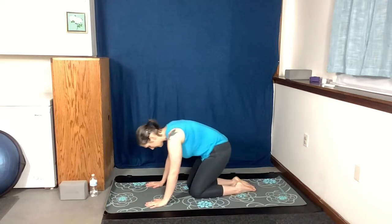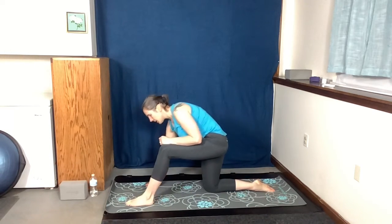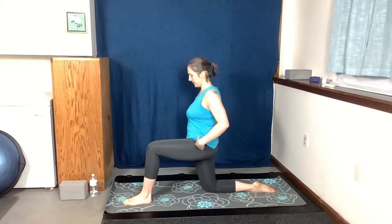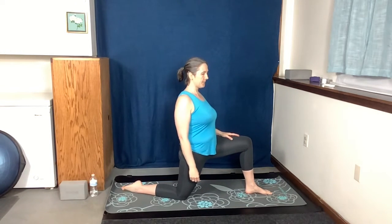All right, so we're kind of going to go. I'm bringing that knee in front. I'm deciding what I'm going to do. Actually, I'm going to start with the other leg. Just so, actually, I'll do it. See, I'm doing the same leg. I'm just turning the other way so you can see me a little better. Okay. So I still have that leg forward.